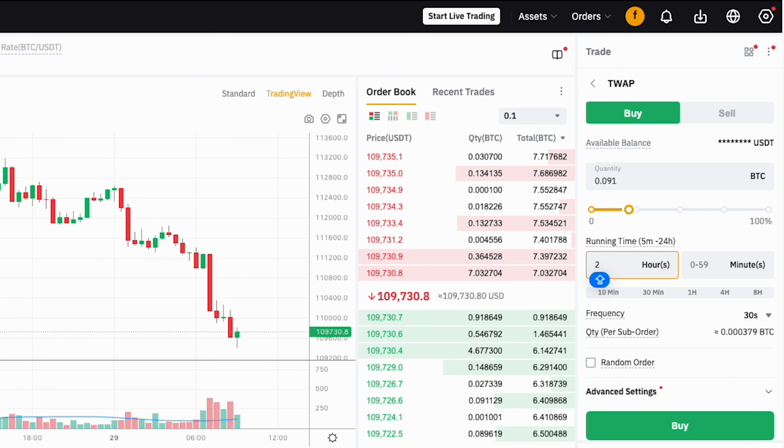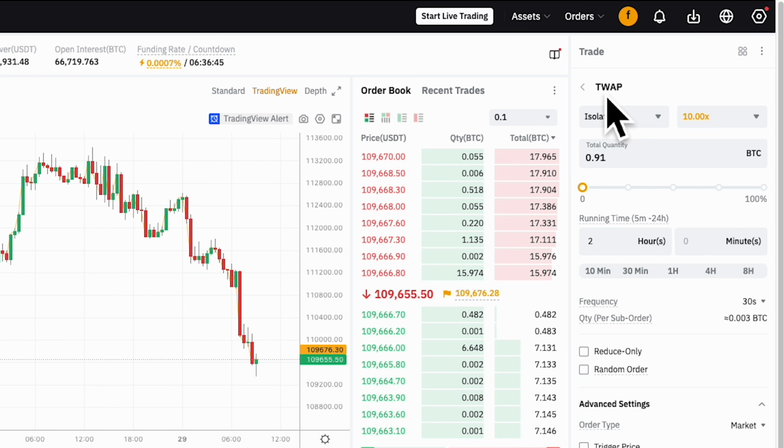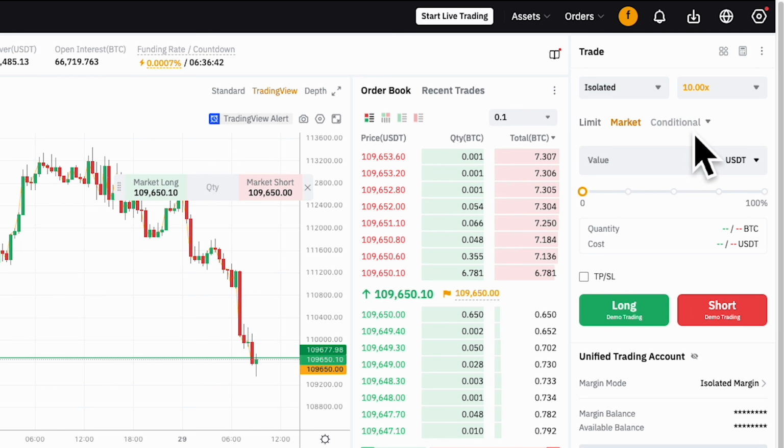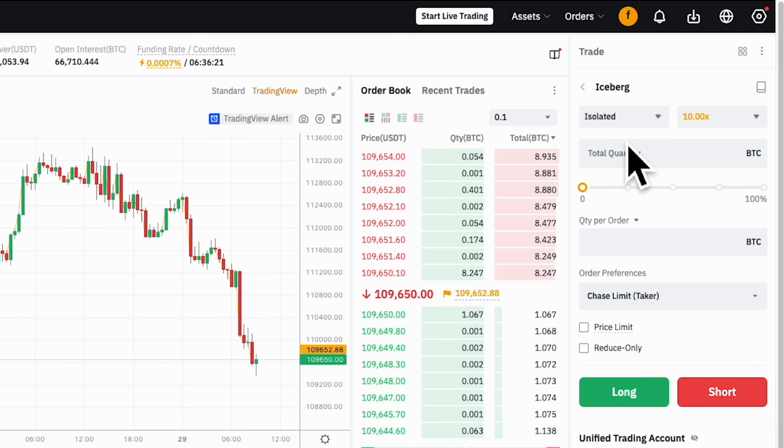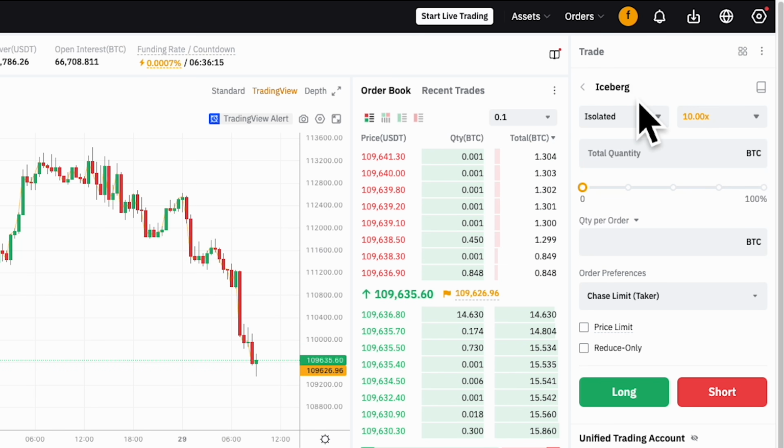Now let's talk about the second order type for this video, which is the iceberg order type. So let me come back here. So this is the futures trading page. Then you see where you have iceberg here. So just click on it. Now for this iceberg order type, this is another type of order type that helps you to avoid or minimize slippage or losses. Now it is kind of similar to this TWAP order type we just finished talking about. It splits a large order into smaller trades for you, so as to minimize slippage. That's just what it does for you.